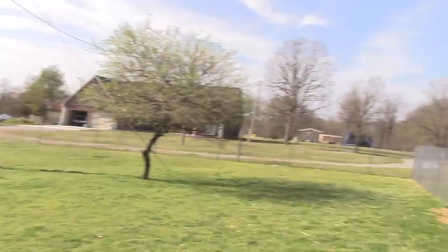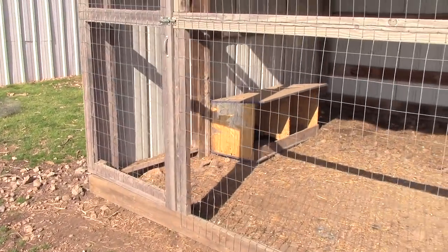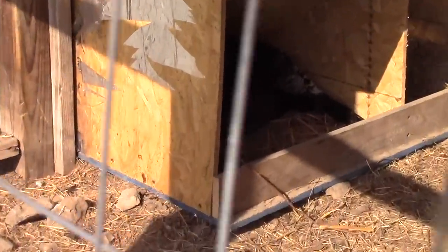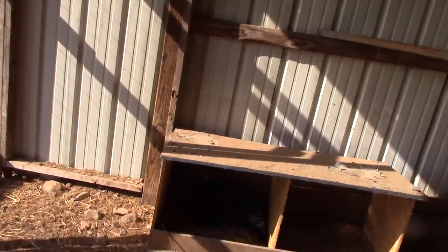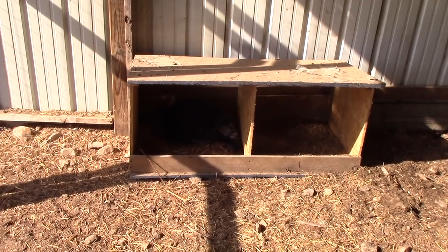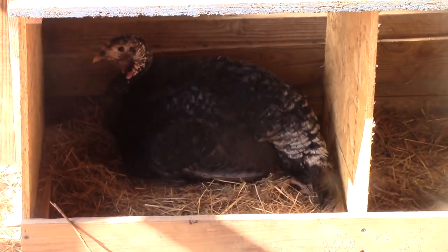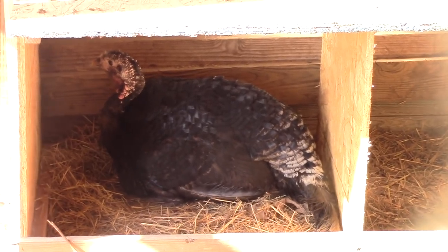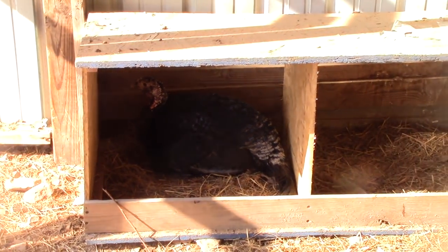All right, so the last time we checked on the turkeys, I think yesterday there was 13 eggs, and it looks like one of the hens is finally sitting on that clutch of eggs. Yeah, it looks like the turkey hen finally went broody. So I know she's sitting on at least 13 eggs. That's what was in there yesterday, and then if they laid any more today, she'll be sitting on them as well.